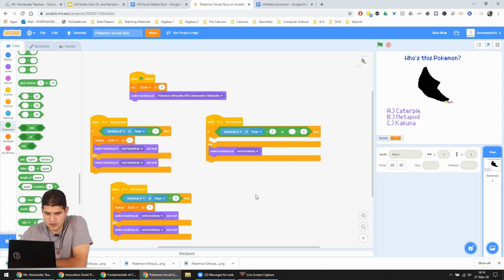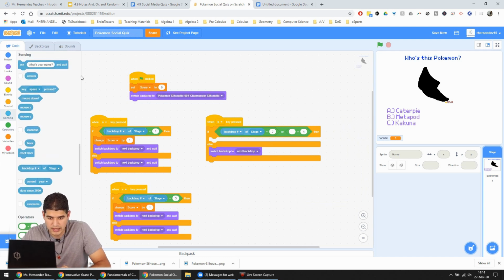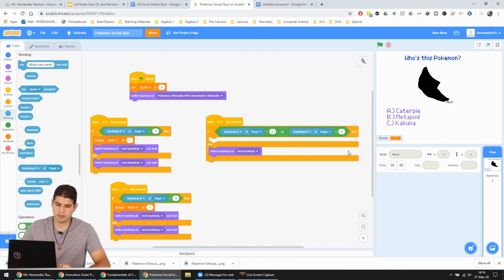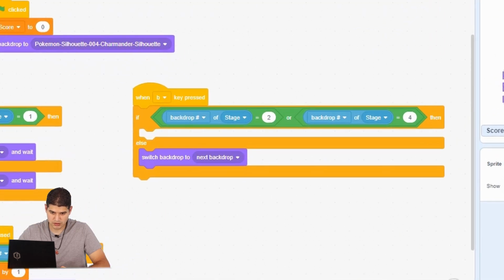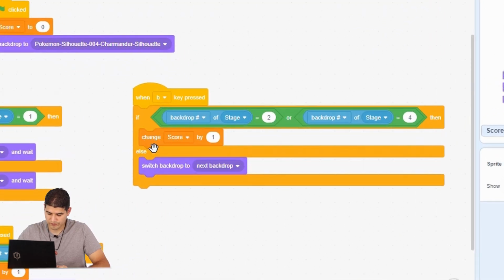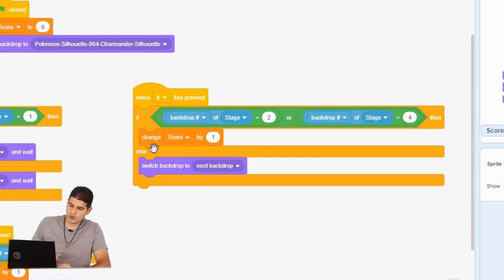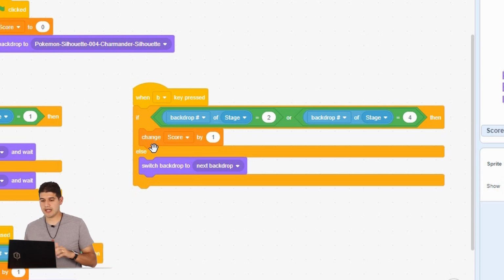So if it's equal to 2, or if the backdrop number of this stage is equal to 4, then we want to get a point. So then we will change the score by 1. After we change the score by 1, we do want to go to the next backdrop. But if it's the 4th one, we don't want it to go to the next backdrop. We want it to go to the finishing screen.